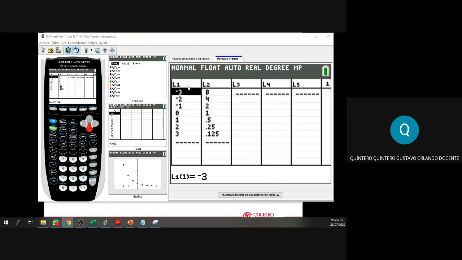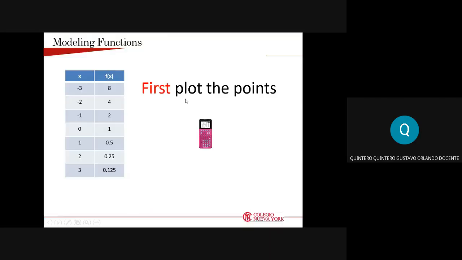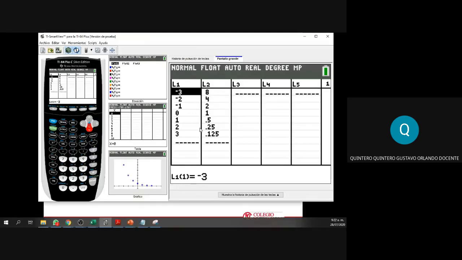All right, so now we just have the data in the calculator. So now let's tell the calculator to plot this data, right? Remember, the first step is to plot it. So far, we haven't done anything. We need to tell the calculator to plot it. How? If you press graph, you're not going to get anything because you're most likely going to have your statistics plots off.